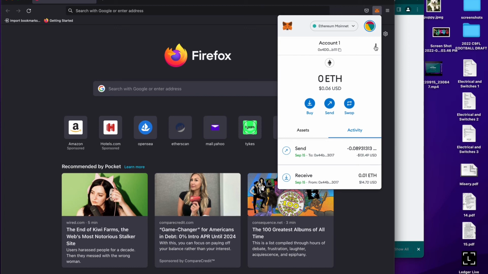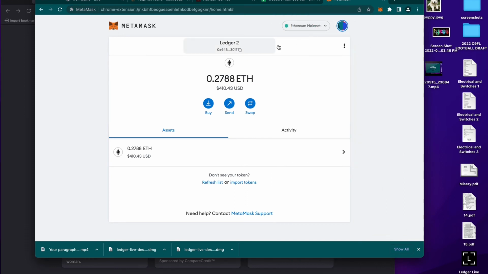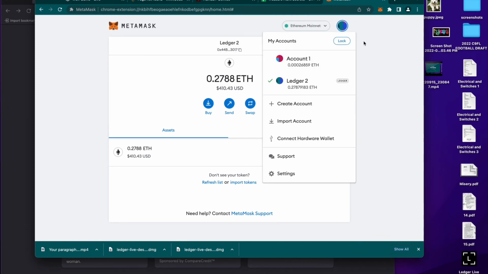But if I go up here to the circle in the upper right, just like last time, hey, the same Ledger account is on a different browser, even though my MetaMask account 1 is a different account than my Google Chrome account 1. So you can hook up your Ledger between different browsers. Because when you go to Connect Hardware Wallet, the same Ledger account addresses will pop up. Okay, so wherever your Ledger is connected, it will always have those options for you.